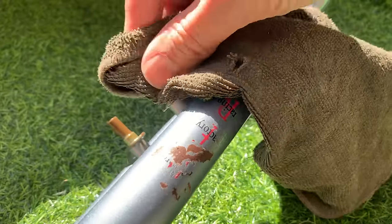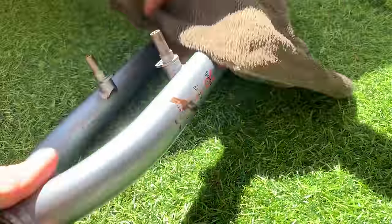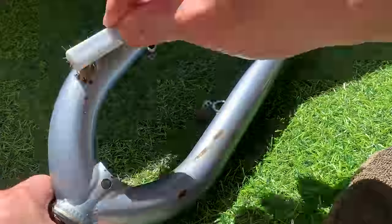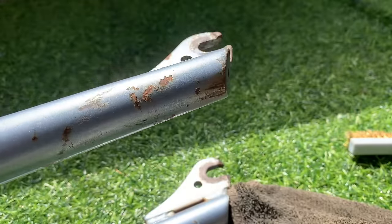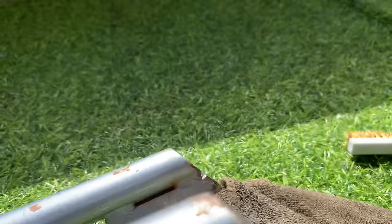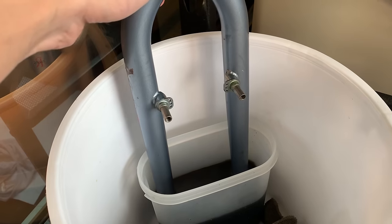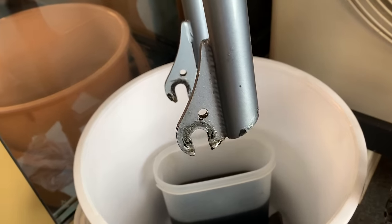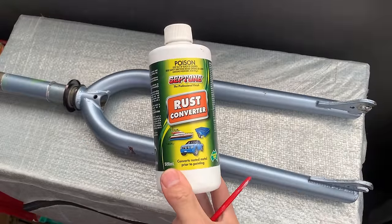Just cleaning the forks as well — WD-40 and a wire brush. Sometimes that gets rid of all the rust — just wipe it off after you're done. Doing that on both sides. There's some rust on the side here that felt really embedded and didn't really come off, so I think I'll rust protect or rust convert that. At the bottom of the forks it's pretty rusted, so what I'm going to do is chuck them into Evapo-Rust and see if that helps. Evapo-Rust just helps get rid of rust and it's pretty nature-friendly. Soaked it for 24 hours and it looks pretty good — looks like it's got rid of all the rust. Clean it and spray a little bit of WD-40 to protect it.